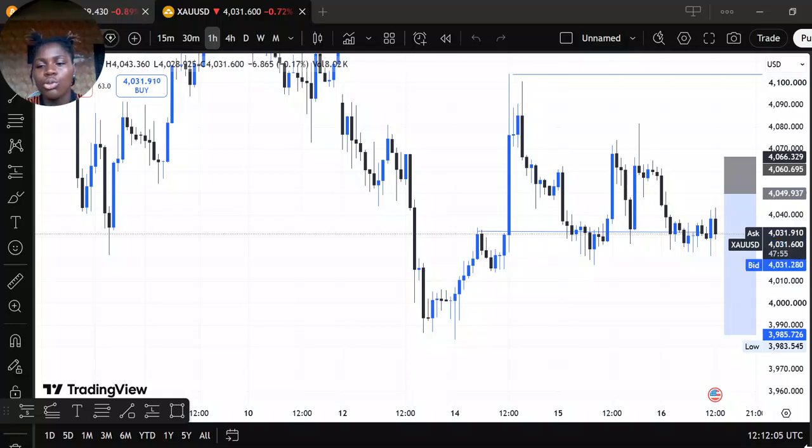So how you would use both is the external structure will determine your direction, while the internal structure is where you would find the entries. You have to always consider your external structure first, which will give you the direction, and then in the internal structure you're supposed to look for trends in that same direction. To refine your entry, your stop loss, and all of that, you go to the internal structure and utilize that.